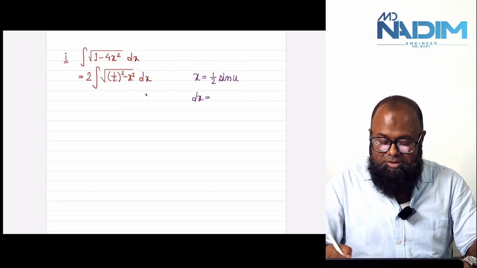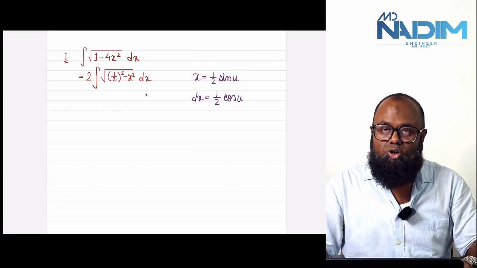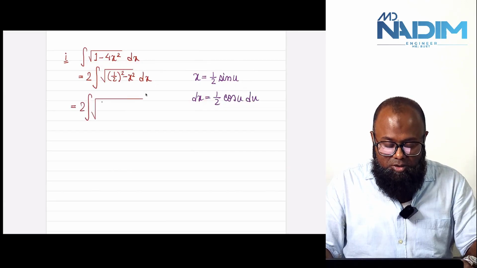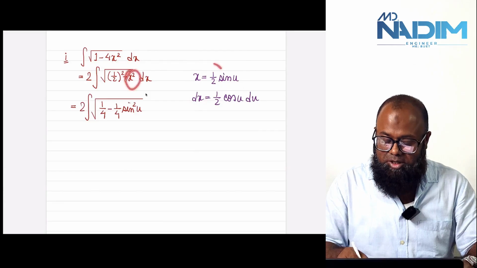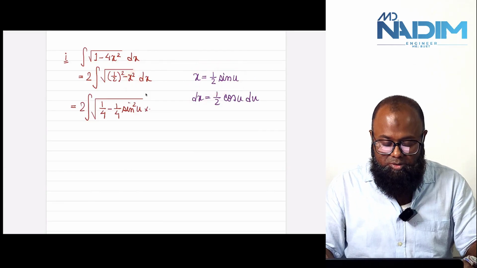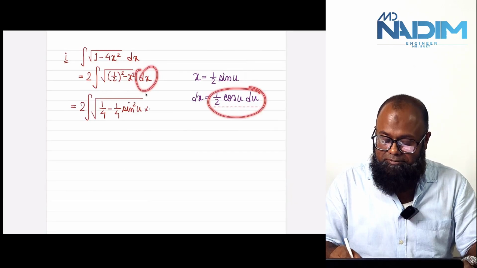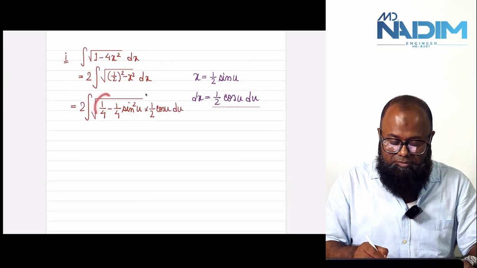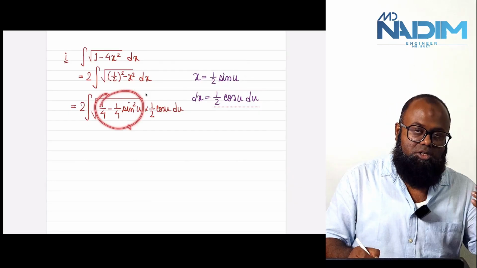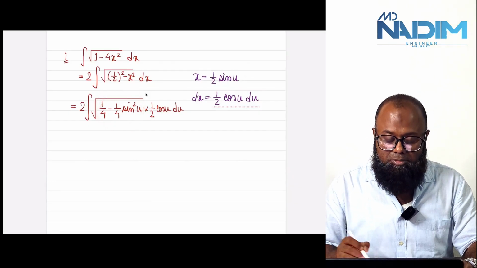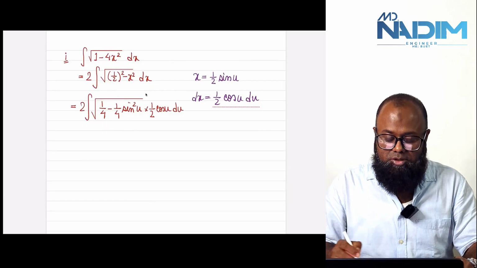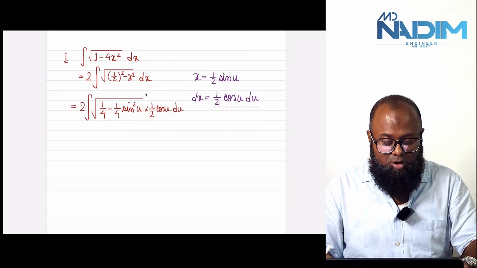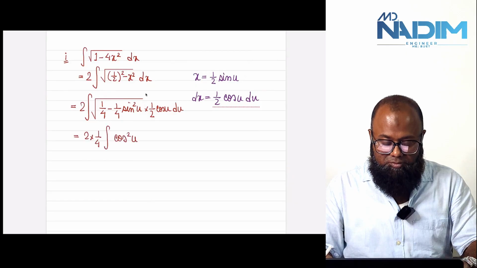And now you have to do all the tasks that you did in your P3 integration by substitution topic. Now x is equal to half sin u, dx is equal to half cos u du. Now substitute here. First of all, root over 1 by 4 minus x squared is 1 by 4 sine squared u. If I take 1 by 4 as common and take it outside of the square root, it would be half, and 1 minus sine squared is cos squared. So it would be half cos, and half cos, so 1 by 4 integration of cos squared du.